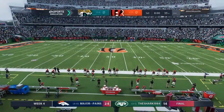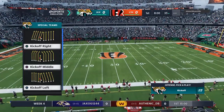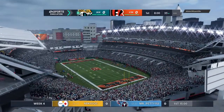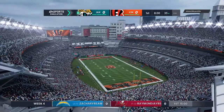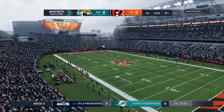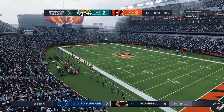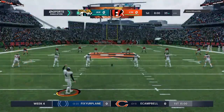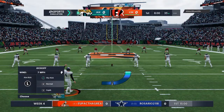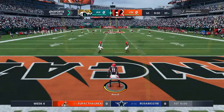Crowd loves their orange and black. The scene just a short time ago, they were in full roar as their guys burst out of the locker room. We're ready for football as the Bengals get set to do battle with the Jacksonville Jaguars. For Jacksonville. Fall is in the air and the NFL season is in full swing, and we're underway here in Week 4.